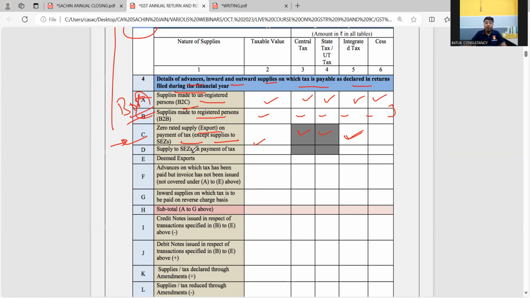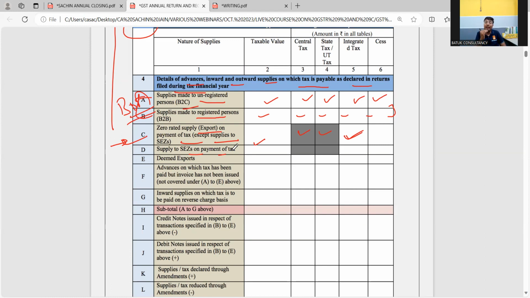Next, supply to special economic zone on payment of taxes. If you are going to make any supply to special economic zone, special economic developer, in that case, if you are going to do that as SEZ supply with payment of taxes, SEZ supply is also of two types, with payment of taxes and without payment of taxes.